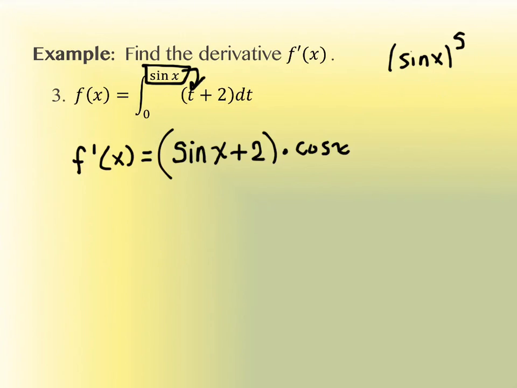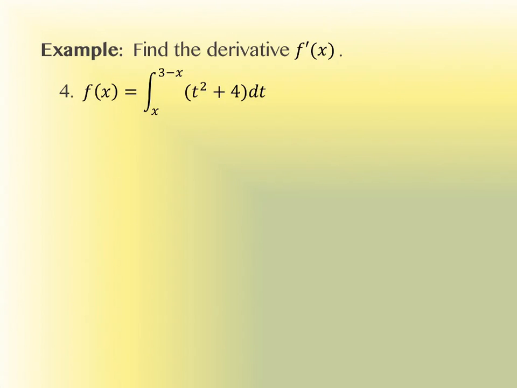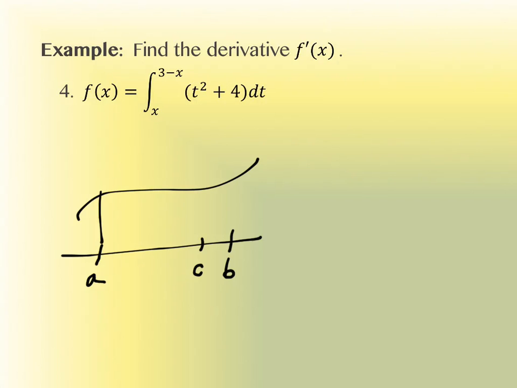So what do? Well, we're actually going to use a feature that we have not used yet, but we saw it a couple of sections ago. There was one section where we said that if we had a number A and a number B, and there was a number C in between them, and we had some sort of a curve up here, we could find the area under this curve, if we wanted to for some strange reason, by breaking it into two pieces and finding the area of each piece. Do you guys remember that theorem? It said we have the ability to break the interval into two pieces. That's what we're going to use here. So let me show you how that works.